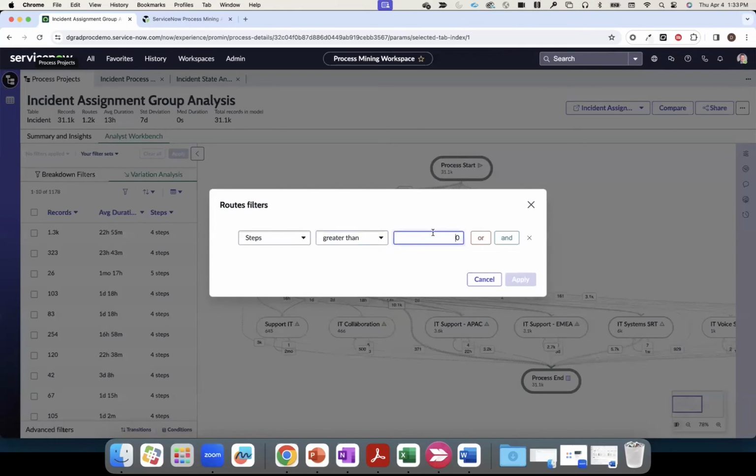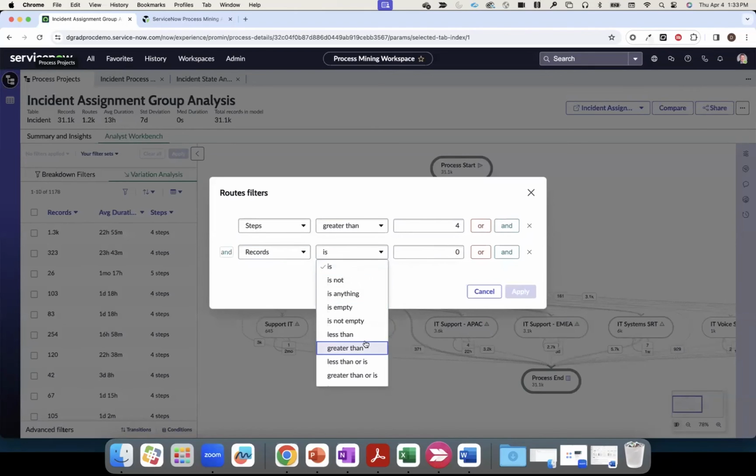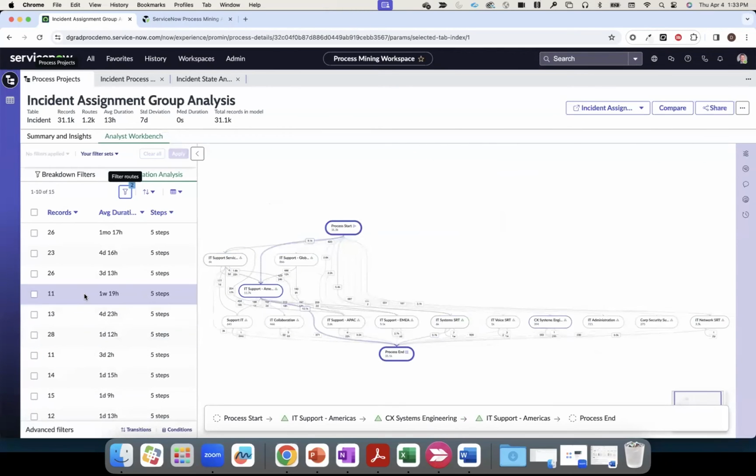So steps is greater than, in my case, 4. And then, you know what? I want a little bit of meat on the bone. I don't want the onesie twosie. So go find me situations in which there's multi-hop and there's more than 10 situations in which that happened, and hit apply. So now it'll narrow it down to just those multi-hop situations in which there's more than 10 tickets that went through that same scenario.